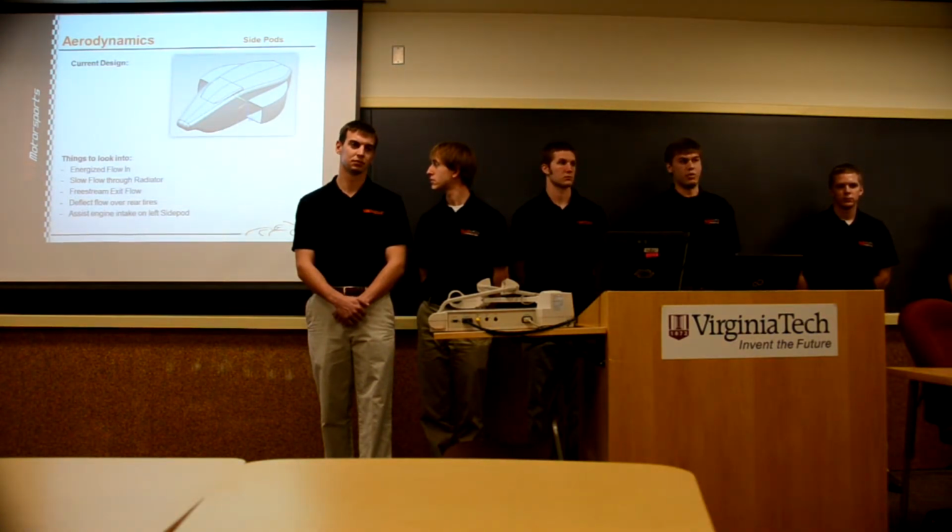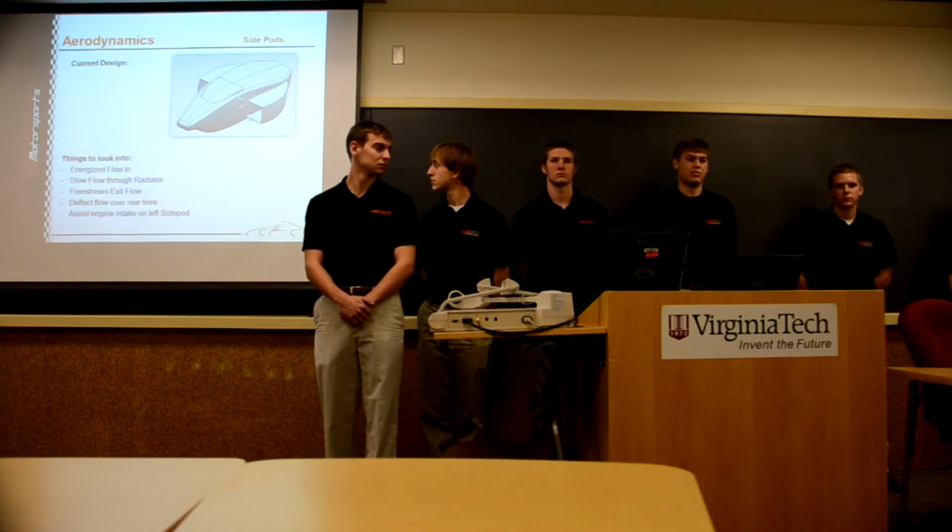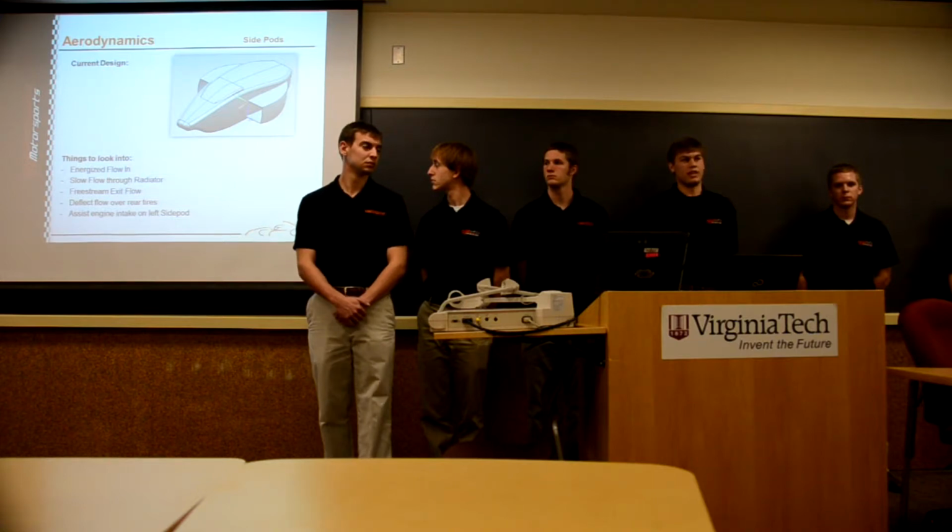And then we have to figure out where we want the flow to exit, whether we want to energize it back to free stream and try and reduce drag, or if we want to send it over the engine and help cool it. We also will look at putting any things lifting up on the side pods to get the flow going over the rear tires to help reduce drag from that.